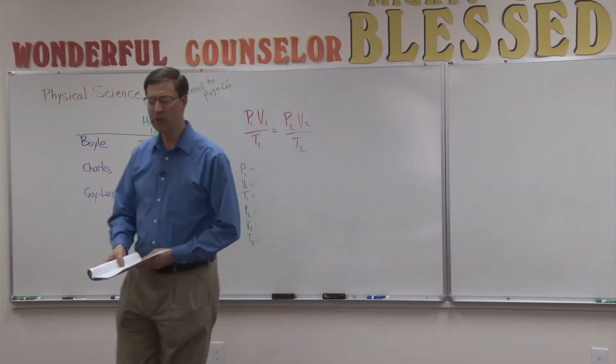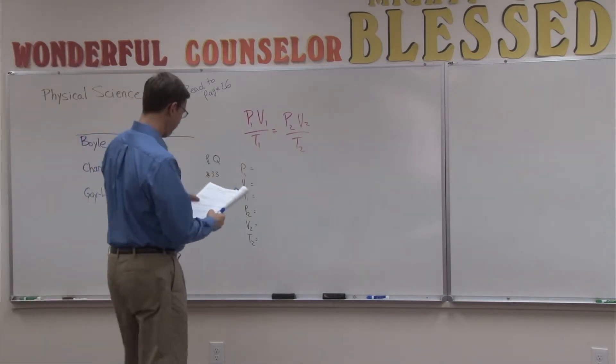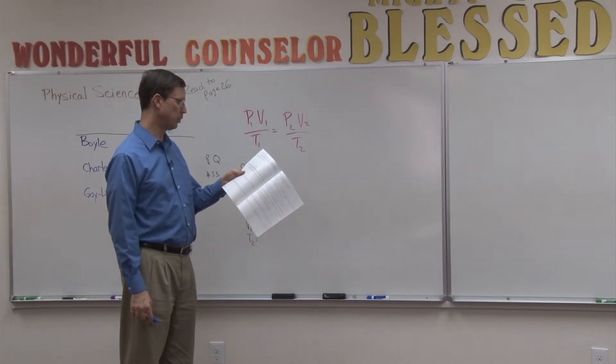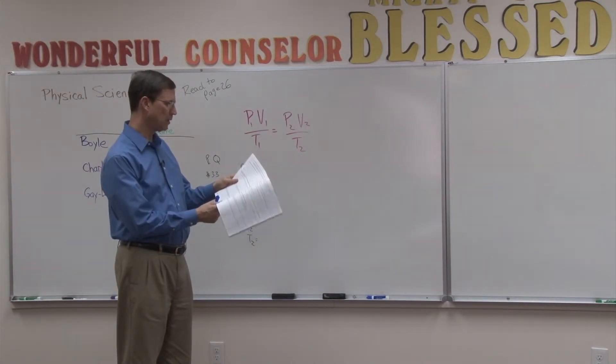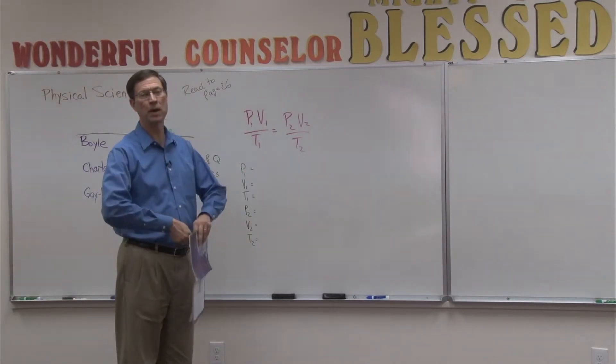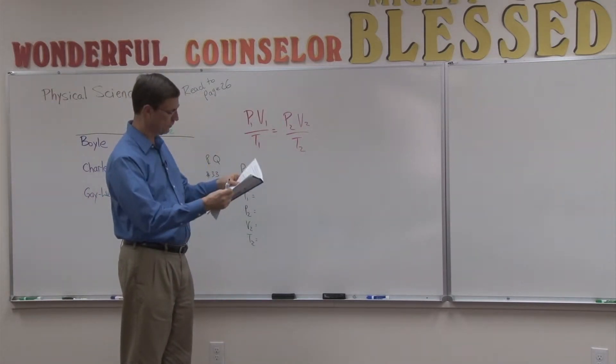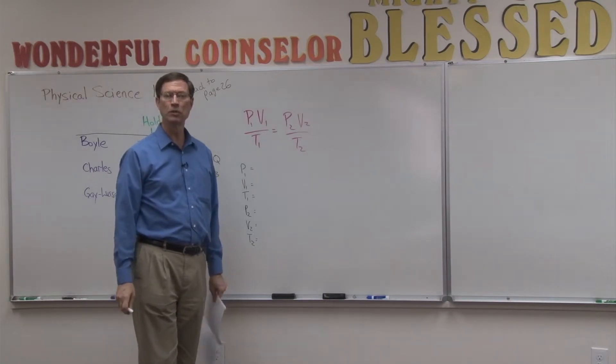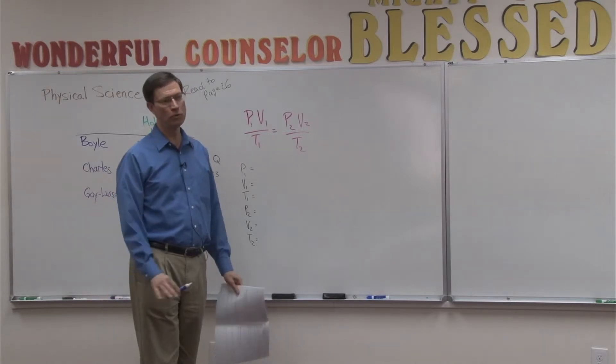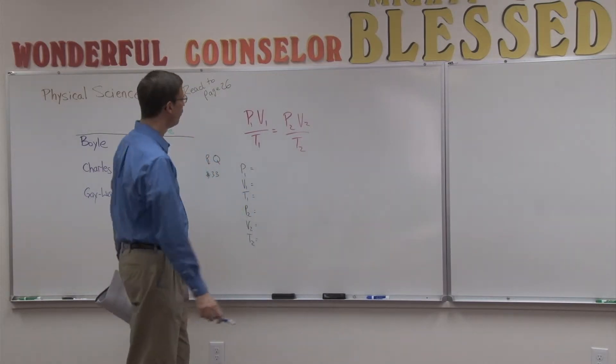Let's figure out what information is given in this problem. It says at 0 degrees Celsius and 760 millimeters of mercury, the volume of a quantity of gas is 500 liters. At what temperature Celsius will this gas occupy 583 liters and have a pressure of 740 millimeters of mercury? So your first read through that, your mind went numb. All those numbers ran together, and you got confused with the units. And you said, I can't do this. This is too hard. So let's break it down. Here's our formula.